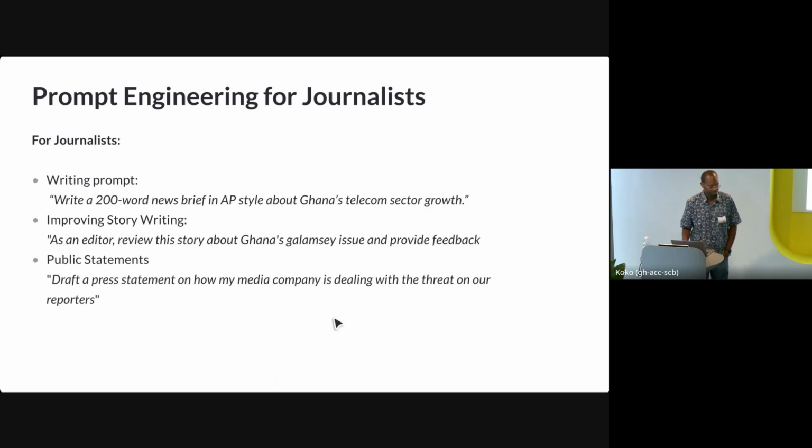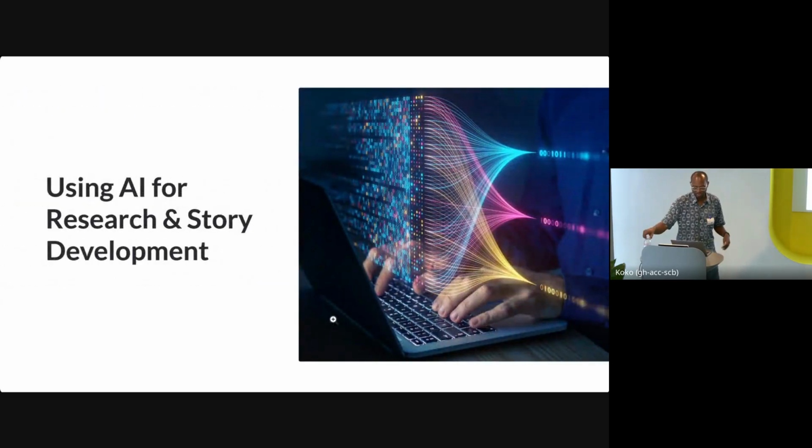Okay, so if no more questions on this side, I think we can jump into this slide. This is kind of my favorite part because this is where I do the bulk of my work: using AI for research and development. I use this a lot because when I'm writing a story for Labari or Labari Journal, I'm doing a lot of back-end work when it comes to data analysis. And I'm drafting stories that are like 800,000 word long articles.